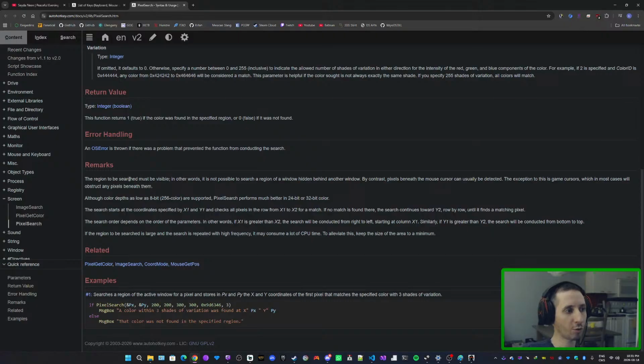So the region to search must be visible. Search order depends on the order of the parameters.